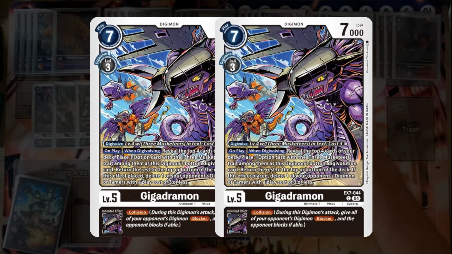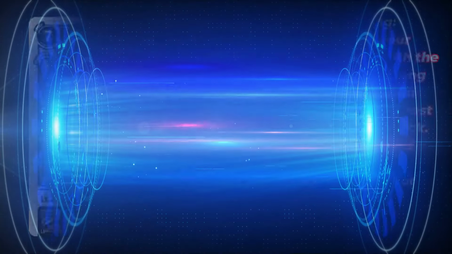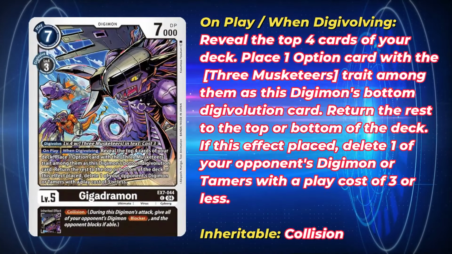We, of course, have our 2 copies of Gigadramon from EX7. This is how we are going to be getting Collision. Now, Gigadramon's on play is not super relevant in the sense that obviously we're not playing Three Musketeers, so we don't really tuck anything that we're going to be finding, but on play or when digivolving, it does at least reveal your top 4 cards, and it basically just lets you put them back on the top or the bottom in whatever order you choose.